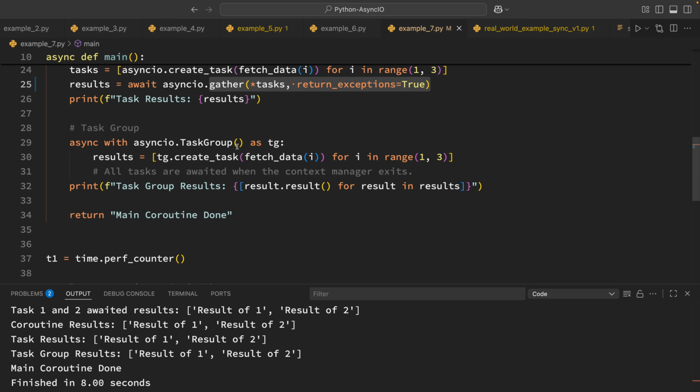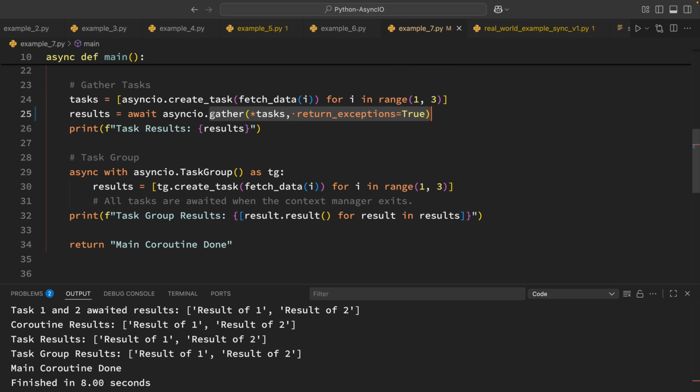Now with AsyncIO.TaskGroup here, on the first failure, it cancels all the other tasks. So if it fails, it raises an exception group containing all exceptions from the failed tasks. And that would include exceptions from canceled tasks as well. There's no option to keep running other tasks after one fails. So we use this when we want all our tasks to run successfully. So basically, to sum all that up, if you want tasks to continue running, even if some fail, then you would use gather with return_exceptions equal to True.